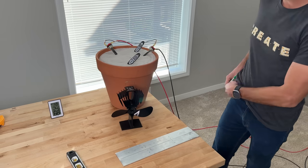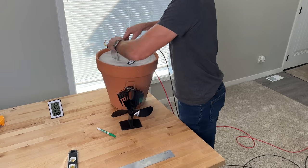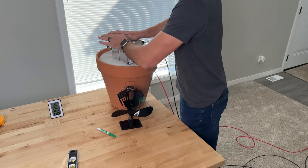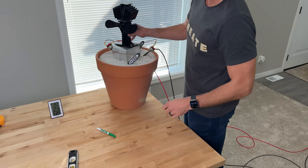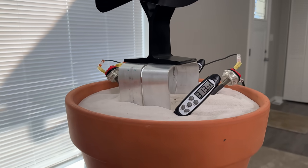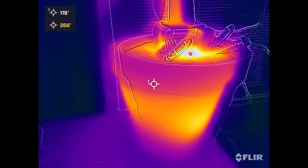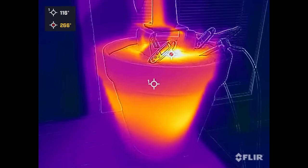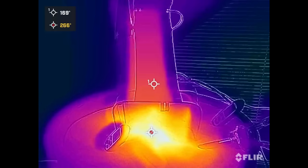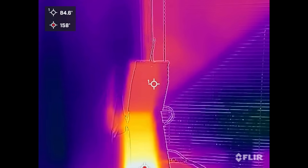I just cut a three foot section in half so I had 18 inches for each section and then marked six inches from each end so I could bend these into use. Then I pressed those down into the sand — the whole purpose here is we want to pull that heat out of the center of the sand battery because we saw how much heat was trapped in there. I set that fan on top, and this fan works with a little gray section in the middle between the base and the top called a Peltier device, which will create a little bit of current when there is a difference in temperature from top to bottom. With this FLIR thermal imaging camera, the little target in the middle gives us our temperature and the red target is the maximum within the scene. Right in the middle it's maxing out the temp — this base is about 160 degrees Fahrenheit and the top is 85, so that's enough of a difference to spin the fan.